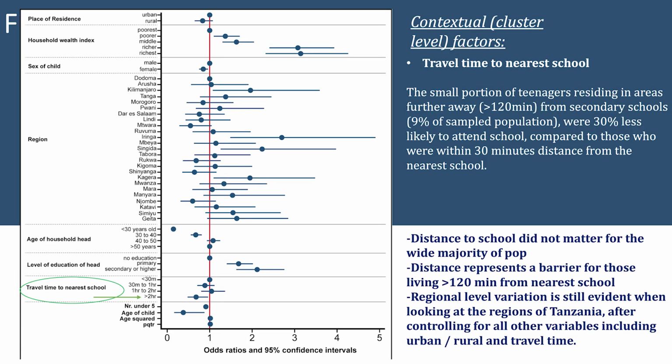When we look into the findings for the travel time, only that small portion that lived farther away than 2 hours from schools has a lower probability of attending school. So it's the only significant group as we compare with those who live below 30 minutes. And so I guess here one reflection is that a lot of the geographical variation from this model was already, in a way, taken into account by having region as a covariate in the model. And so that is why we probably don't see so much variation in the travel time to the nearest school and not so much significance.